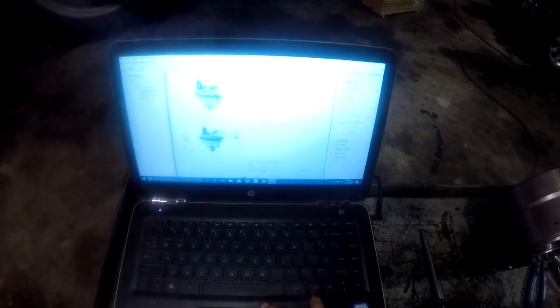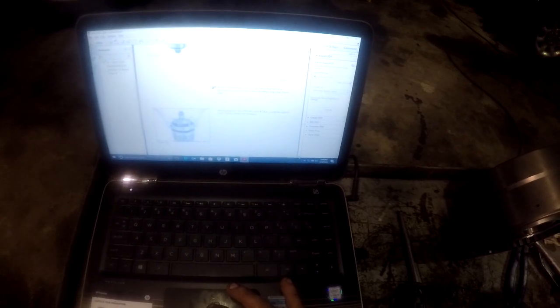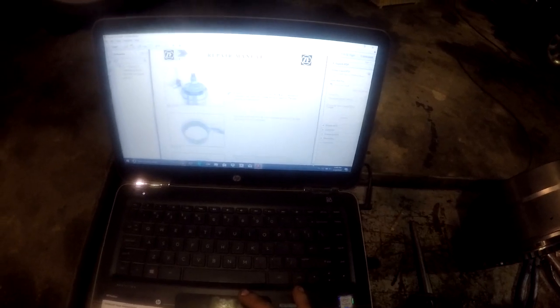Okay, so let's make sure we're doing what we're supposed to be doing here in the right order. Yeah. Mount planetary drive P4 with clutch Q3K4, complete unit, all discs of both clutches are mounted. Okay, here we go.